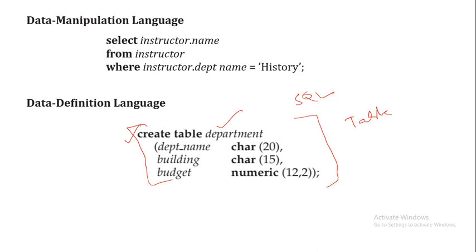once the table is created, then we can manipulate the table. Okay, by using data manipulation language. That is, this command of your SQL is going to insert, select a particular thing from the table. Okay, so this is how exactly things are done in the case of a relational database. Okay, and this database languages help us to either create or manipulate the things inside your database, okay, or relational database.